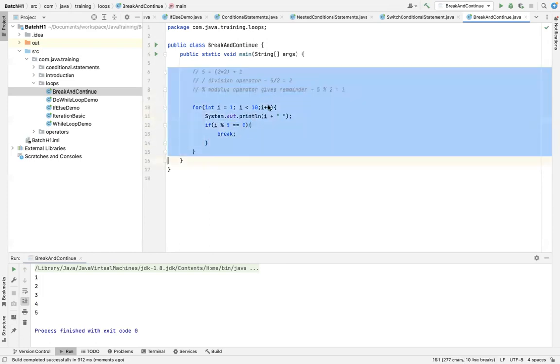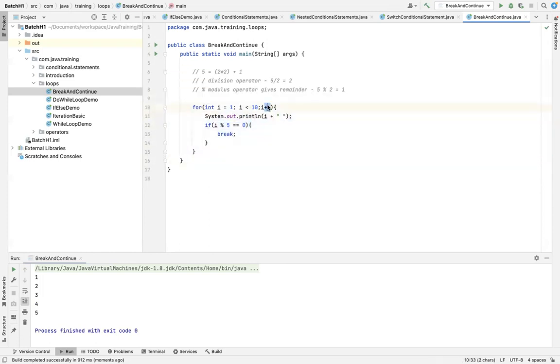Now i is equal to 5, so this 5 gets printed. Now 5 modulus 5: when you divide 5 by 5, there is no remainder, because 5 is completely divisible by 5. So this gives me a remainder of 0. When we write this break statement, what it basically does is terminate the loop.